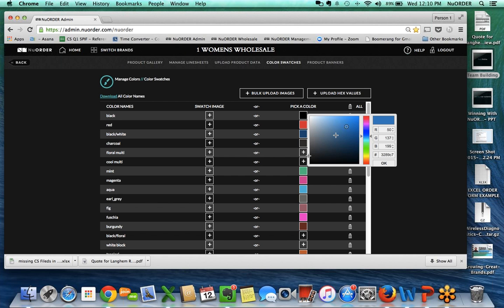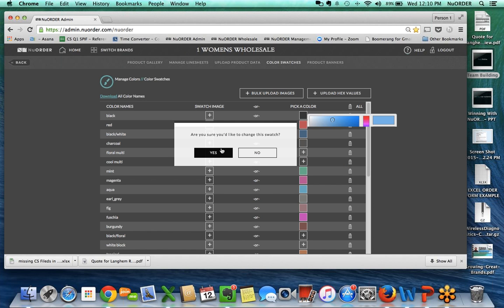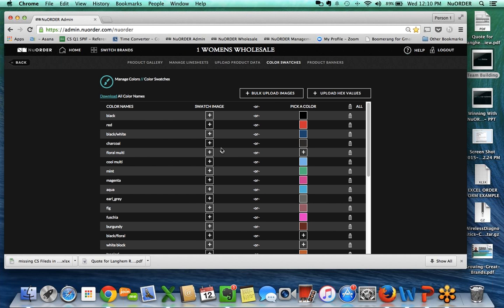So for example, if I can choose cool multi, I can go ahead and say it looks like that. Okay, awesome. Yep, great. Now I've got a color in there for this item. And then swatching obviously appears on the front end. Line sheets can also be sent out with swatching. So it's a pretty game-changing feature if you don't have it.